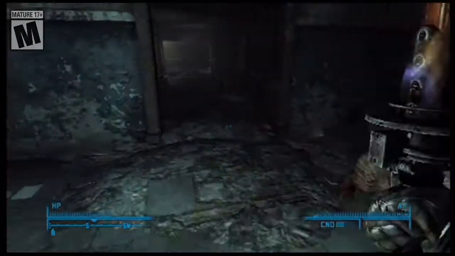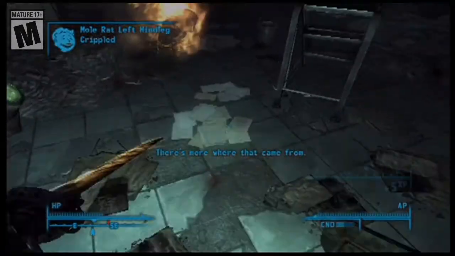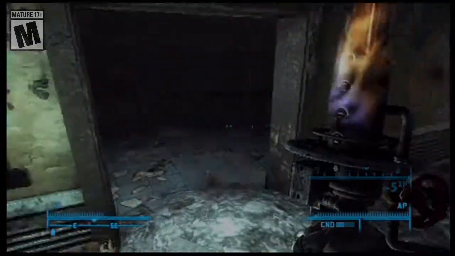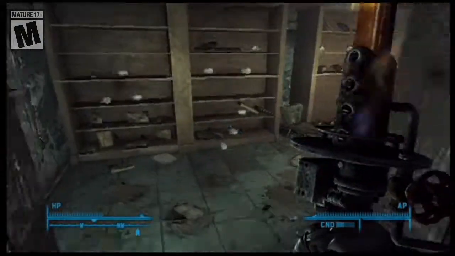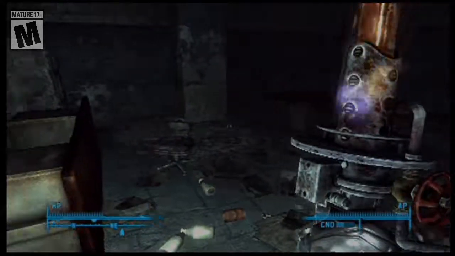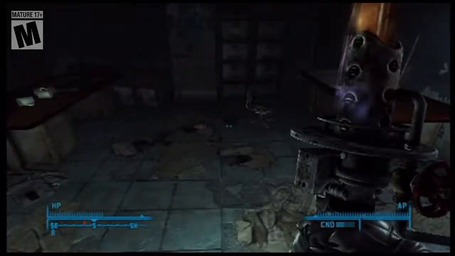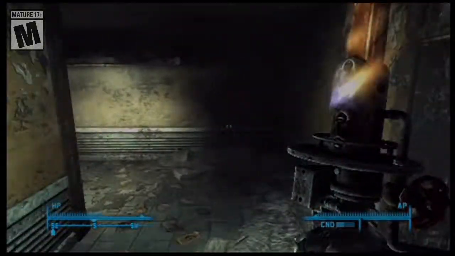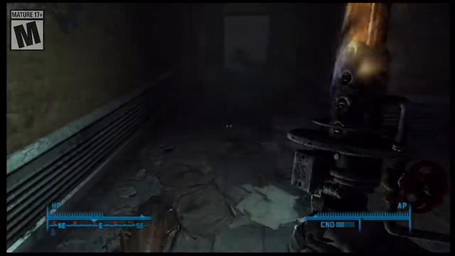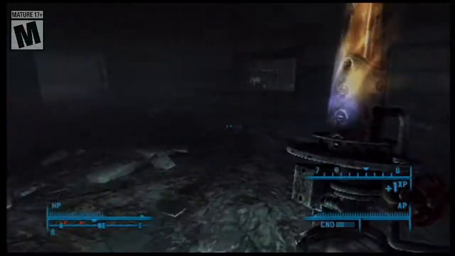But yeah, I believe in the original version they were in set cell locations you need to get the Quantums. But with the DLC expansions, like Point Lookout and Mothership Zeta, they decided to just give a randomized chance of them appearing in vending machines. Don't quote me on that, I'm probably wrong. There's a Tectron, that's great.